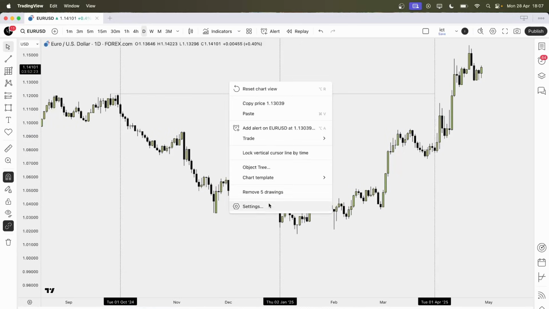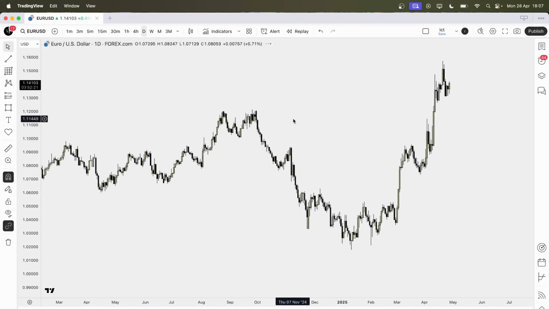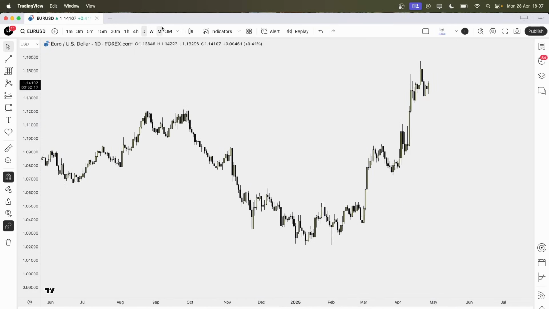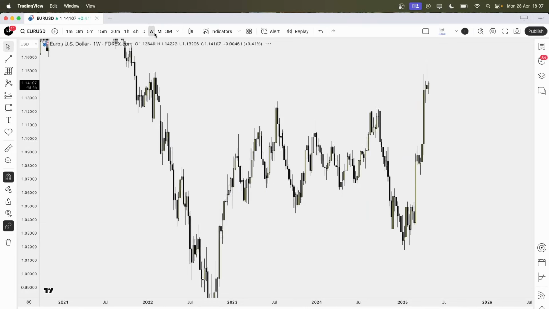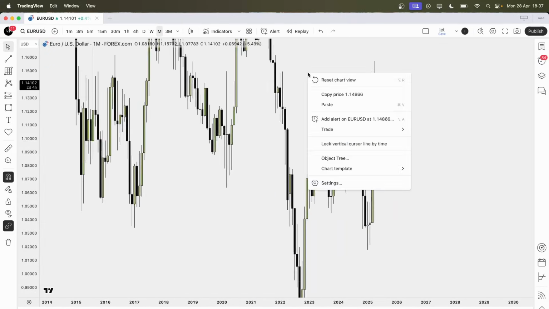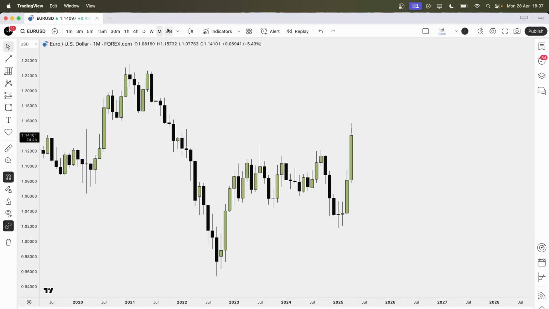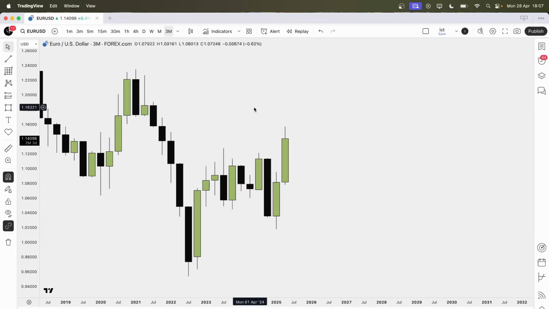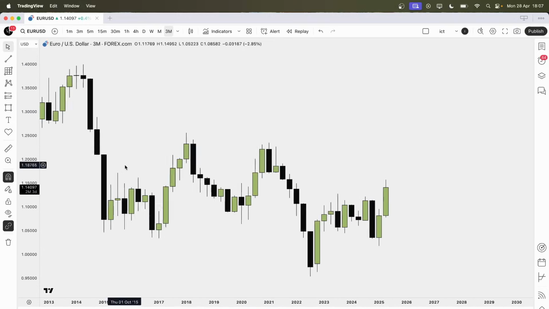Now, we're in a weird place right now. Why? Because we're clearly overextended on the upside. That does not mean it is just going to stop dead in its tracks. That does not mean you go in and short it. Now, I mentioned this before. We're in a key higher time frame level here.